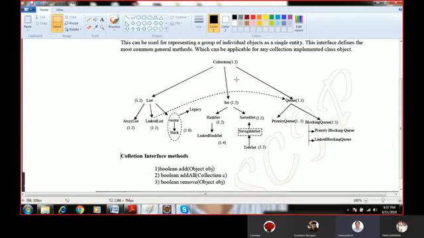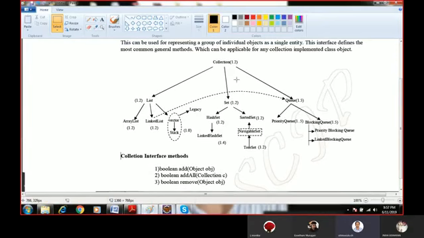Once we define the data type for the array variable, then it allows only similar type of data. It means it allows only homogeneous data. It doesn't allow heterogeneous values. So only similar data type values it will allow.